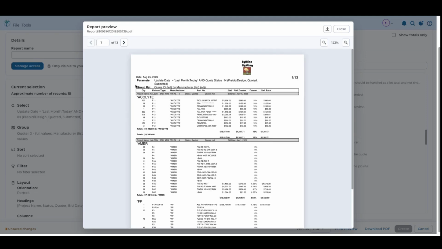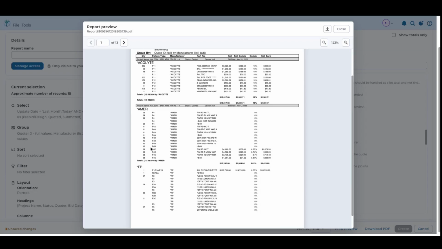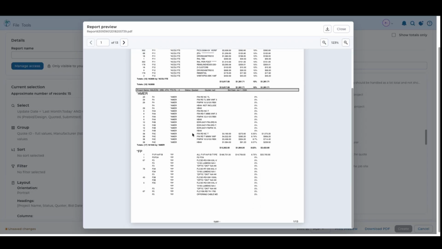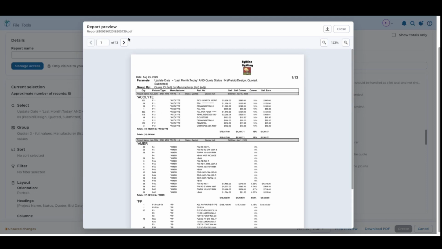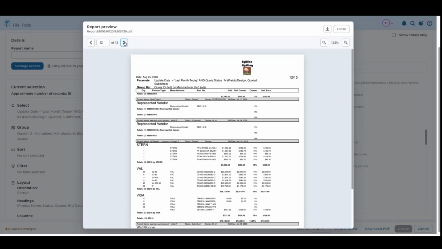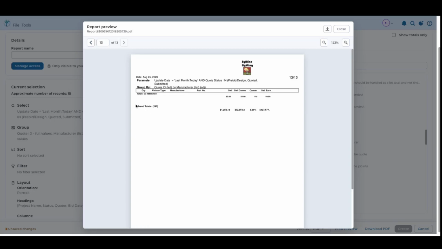We see the header level information from this line level report is in this gray bar with this extra column width. So the project name, status, and value there. And then each of the quotes have been broken down by manufacturer that I grouped it by. So we see the different parts that were sent to them. There were 10 for Acolyte. There were 17 for Americolite, and so on. It breaks down and gives you the totals for that brand as well as all the line level details. If we go to the last page, we'll have a summary page that's going to show you the grand total for all of the items that were on this report.